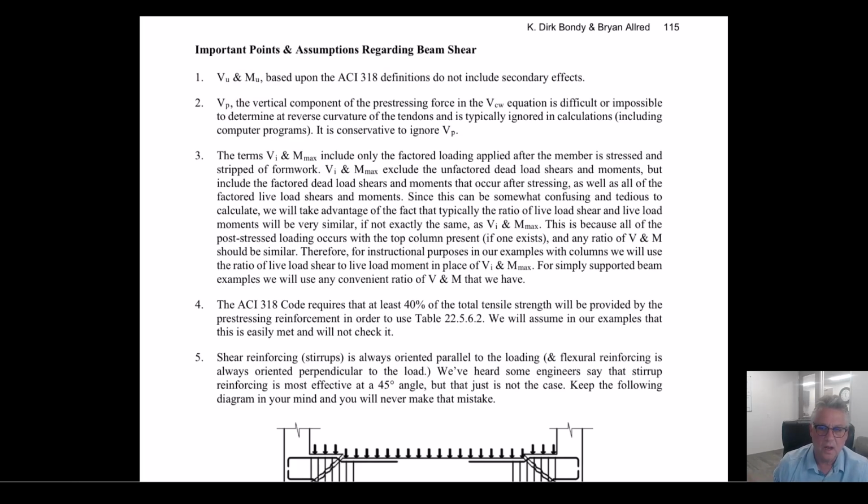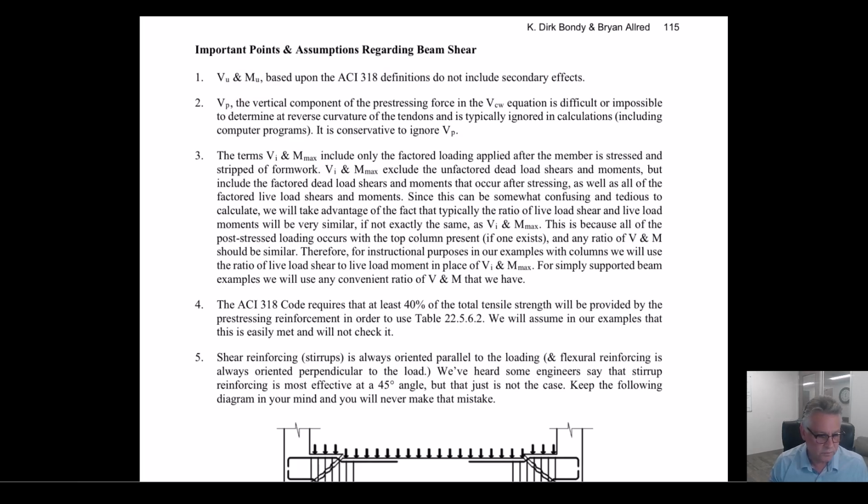homework that you're going to work on, I think it's typically fair to use those as the live load shear and the live load moment, because that really is the majority of the load that's supposed to be applied after pre-stressing. You know, the concrete weight's already been baked in, so that's not included, and that's most of the dead load. The pre-stressing happens, and then it says loading after pre-stressing. So really, most of the load after pre-stressing, we're just talking about live load. Yeah, there's some additional dead load that goes in there. That's not going to be included. So I think if you will just take the shear and moment at live load, you'll be real close, if not exactly the same.